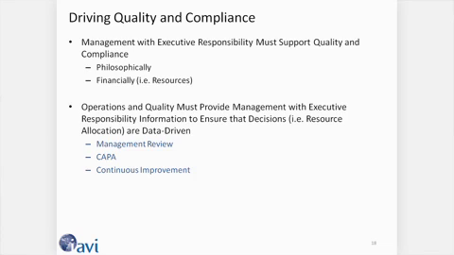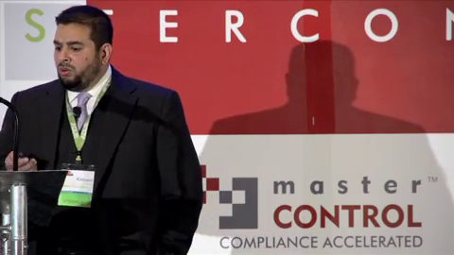And all of your quality systems and everything that you're doing to develop your quality systems, in my mind, show up in two different places: in the management review process and in your CAPA, which is part of the management review process. And so all of your SOPs, all of your work documents, all of your test results, everything like that, you usually don't see all of that. When management's looking at things, they look at the bottom line and they look at management review data. So it's imperative that we as quality personnel take that, and operations people, take that information and give it to them.